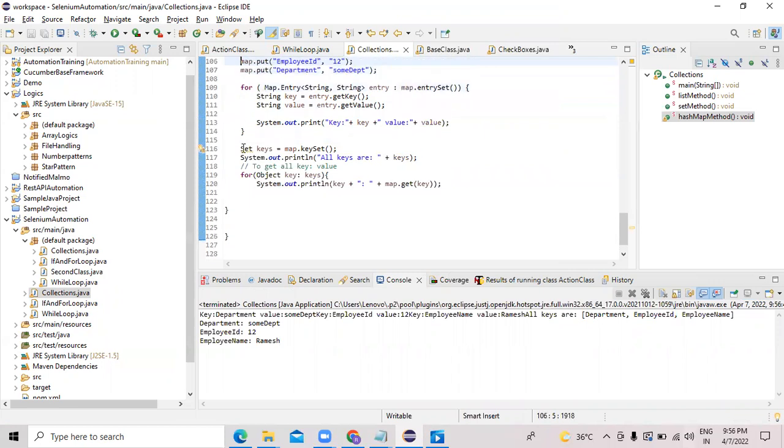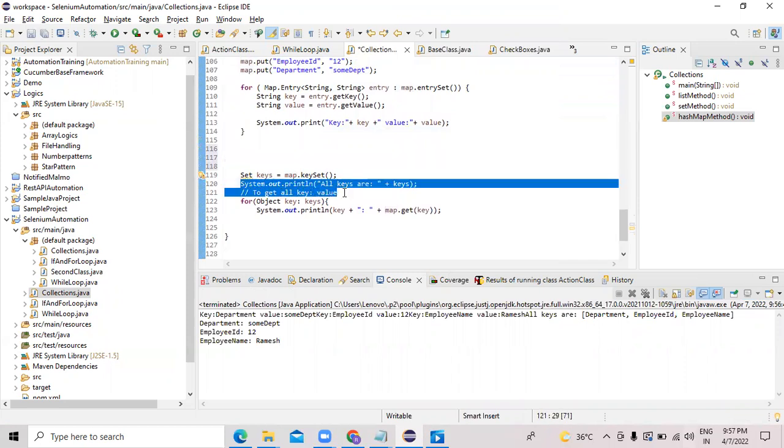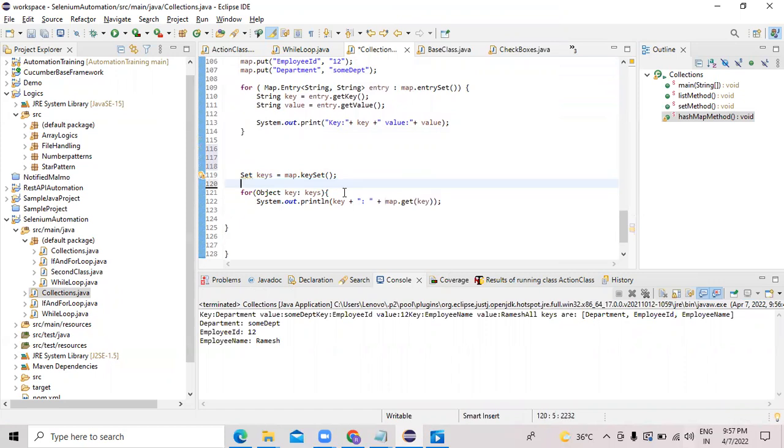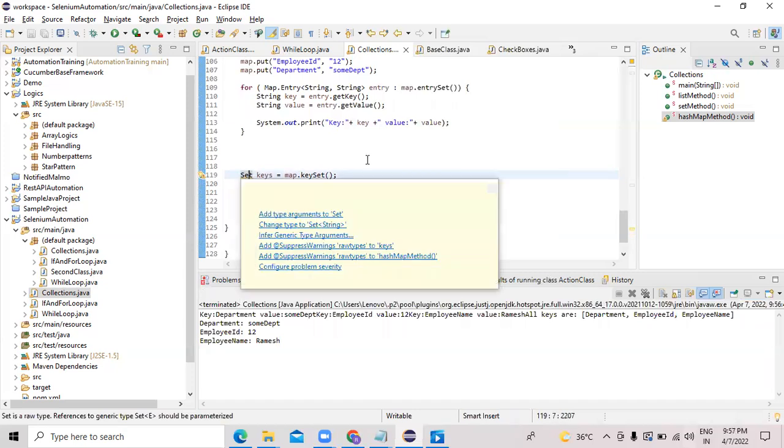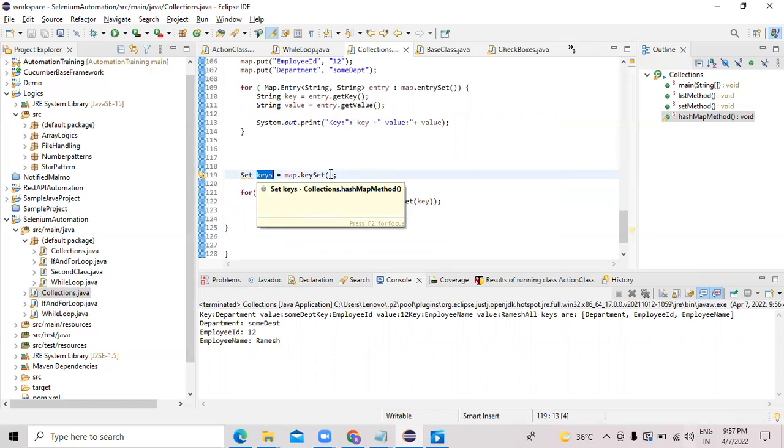There is another way where you can get the values from the map using set. See what they're saying, they're converting that map to set and displaying the values from set. These keys will have all the values.